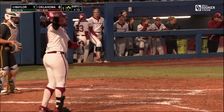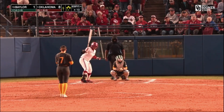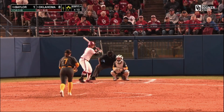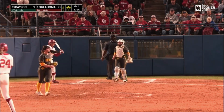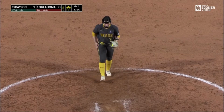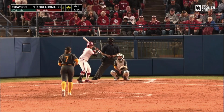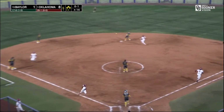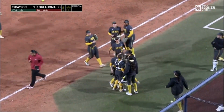All right, here's Ella Parker. Ella Parker on the night, 2 for 3, including a single and a run scored earlier this inning. Bases loaded, 8-1 Oklahoma. Here's the pitch to the freshman. That's in for a strike. Sooners look to walk this off and then get ready for an afternoon showdown back in Norman tomorrow. No balls and a strike. The pitch to Parker. Ground ball left side, big hop, the throw to first, got her. We'll play on. How about that from Casey West coming in out of the pen?